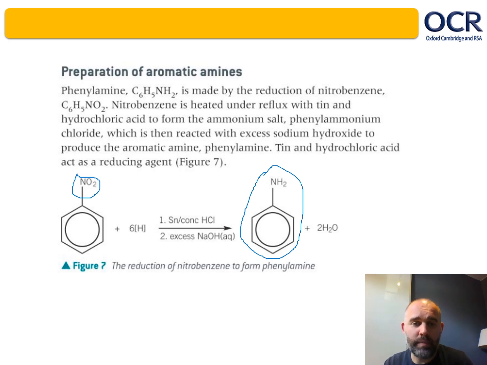And the reaction you do there is you reflux it with tin and concentrated acid. And then just to make sure it's an amine, because you don't want it to be protonated, you don't want it to be a salt, you add some sodium hydroxide. And that makes sure you get the NH2 group rather than the NH3+ group. So that'll be useful because with these two, we both need NO2 and NH2. We need to know how they direct, and depending on when you do this reaction, if it was an NO2 group attached, it will be a 3 director down here. If it was an NH2 group, it will be 2,4.